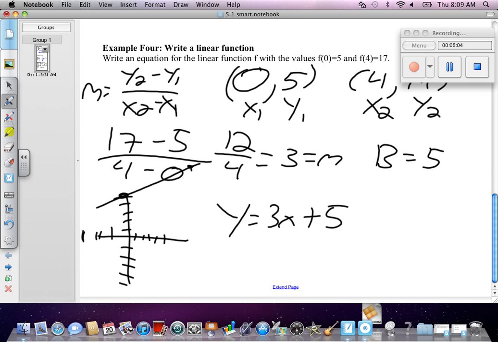It's 5, right? Because that's where it crosses the y-axis. So whenever x is 0, y is 5. If x was another number, you would have to plot the points and continue the slope until you get to x is 0. Again, when x is 0, y is 5. So if I plotted that point, that's the b. That's where it crosses the y-axis. Okay. All right. So we should get out our writing.